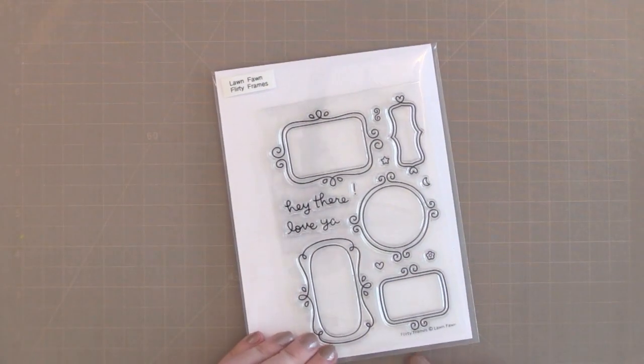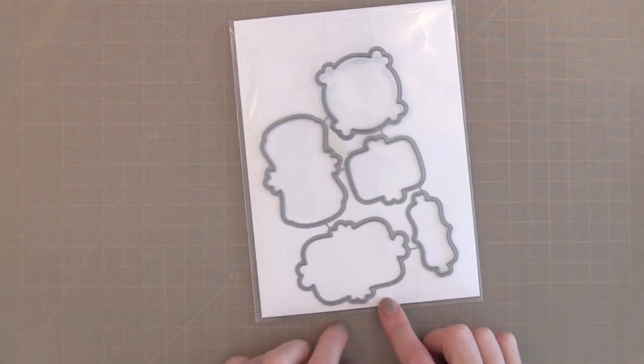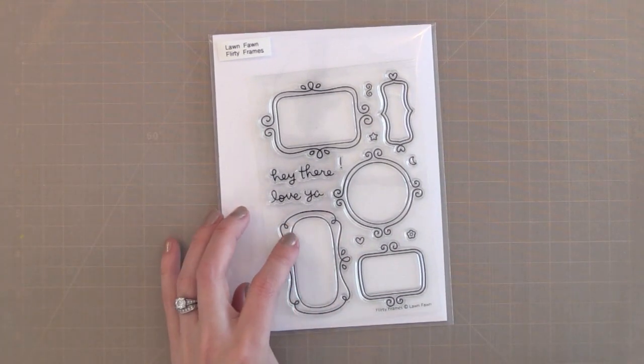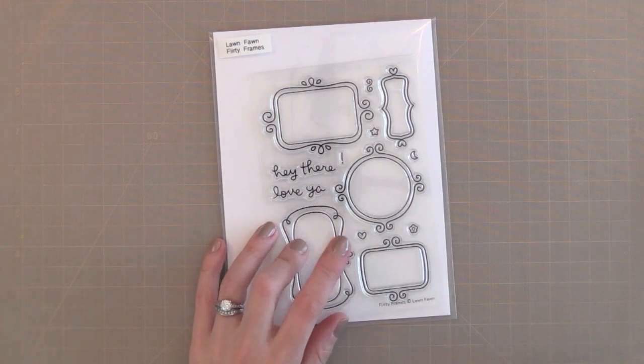There are a few really unique stamp sets in this release from Lawn Fawn. This frame stamp set is fun because you could stamp any of your little critters in the center, but what I'd like to do is cut out the center and put a photo of my kids in it and send that to Grandma. I just like how these frames are fun and playful.